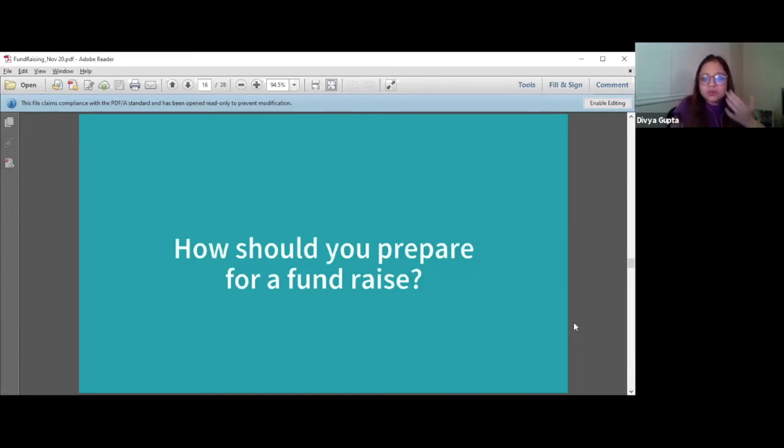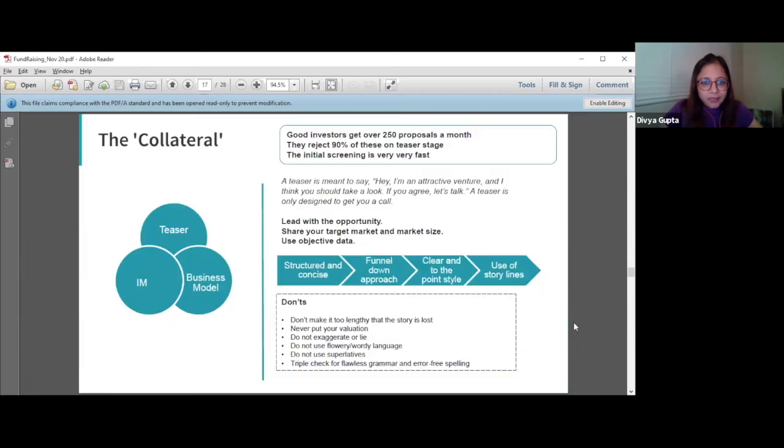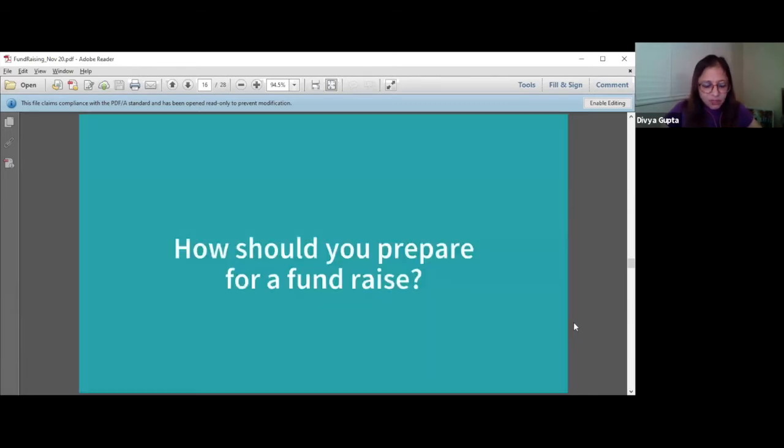Next is, how should you overall prepare for a fundraise? Let me give you a thought here. Be over prepared. Know everything that you can about your past, about your numbers, about your people. How much funds do you want to raise? Where will this exact amount go? Have you identified areas of opportunity? Have you identified who you want to hire? I mean, be completely over prepared here.